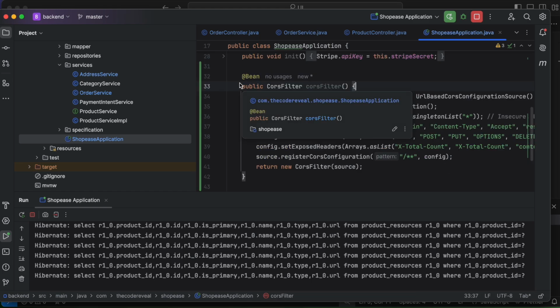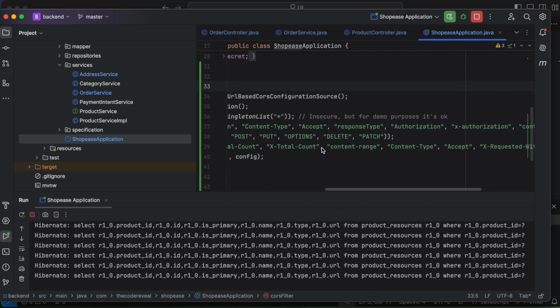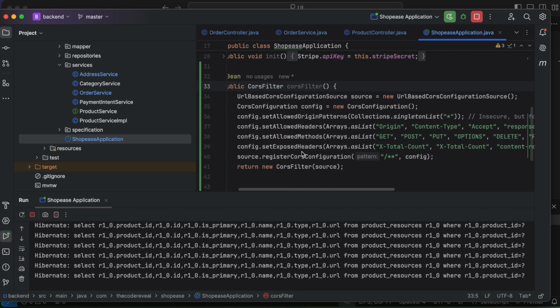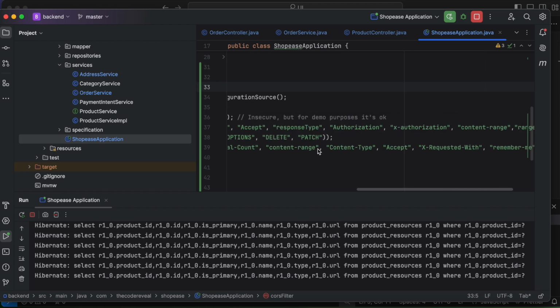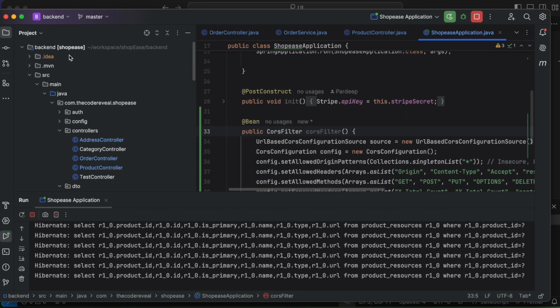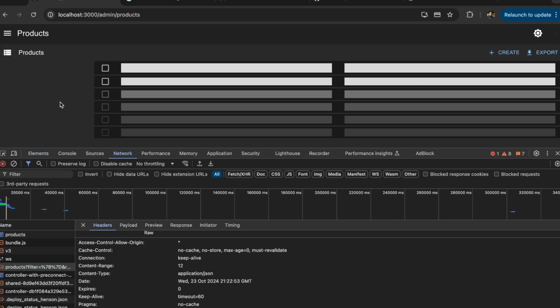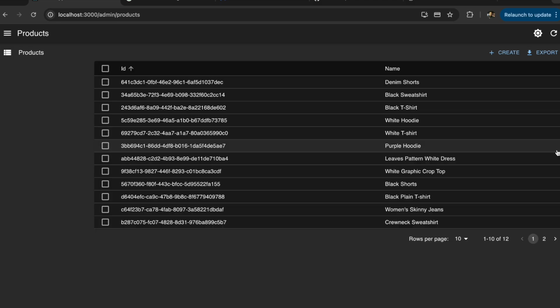This is the configuration that I've added for the CORS filter, allowing the expose headers, the Content-Range. Now let's restart this application. So now if I go back to the browser here, we do see all those records.